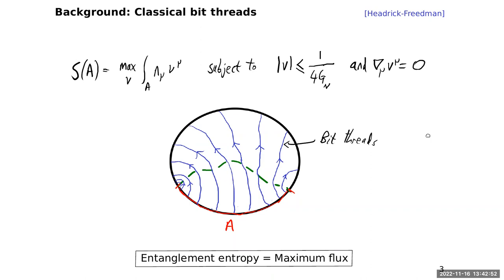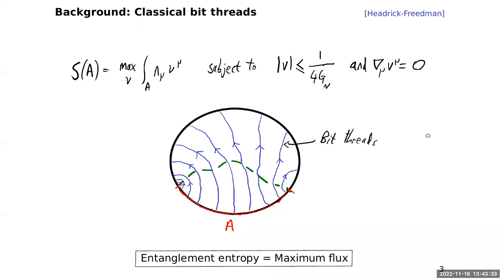So if I have an AdS boundary and a region A, which is disconnected, these are the Ryu-Takayanagi surfaces. And as I bring these two together, there's a discontinuous jump in the RT surface. It goes from this to something like this, these two guys. So if RT surfaces have something to do with entanglement, and somehow are fundamental to entanglement, then it's a bit conceptually odd that they should jump discontinuously. So that kind of motivated the bit thread prescription.